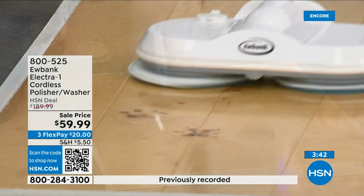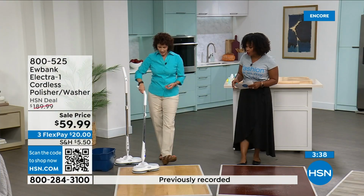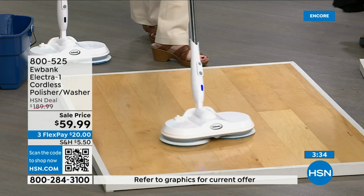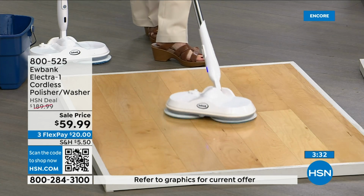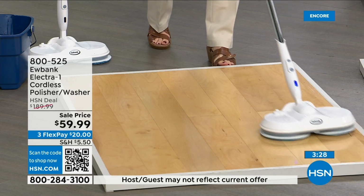And you saw how easy that was to either telescope the handle up or down, or even to take it out completely. I like that it's simple. There's one button on and one button to release the formula, and that's it. So the learning curve is so simple.